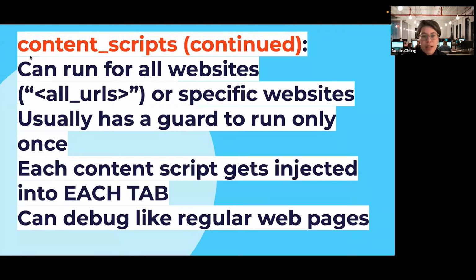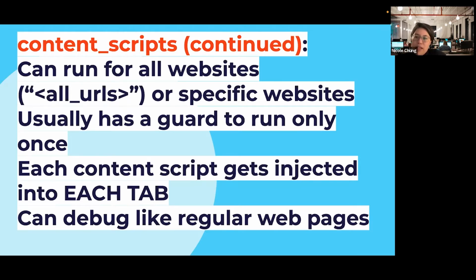Content scripts. Again, I used all URLs. This part, okay, so content scripts often get written in immediately invoked function expressions, IIFEs. This is because there are lots of extensions and you don't want your variables to have the same name as somebody else's extension, and then they clash with each other and then they don't work. So they're usually written in this kind of old school function thing that I'm going to show you. Usually has some kind of guard to only run it once. This is because content scripts get run over and over and over, and you don't want to be accidentally adding the same event listener that does the same thing.